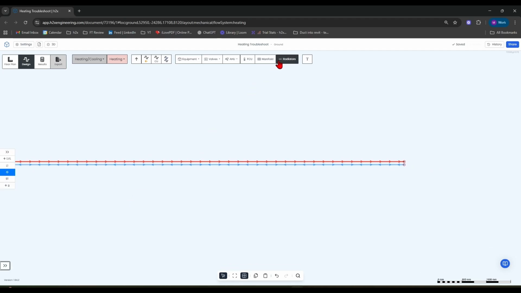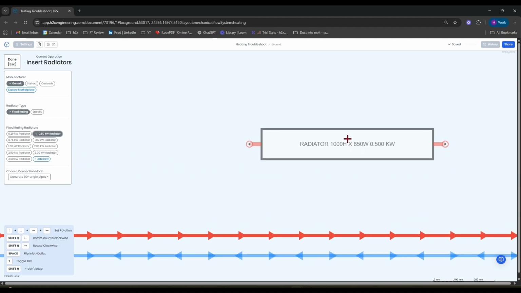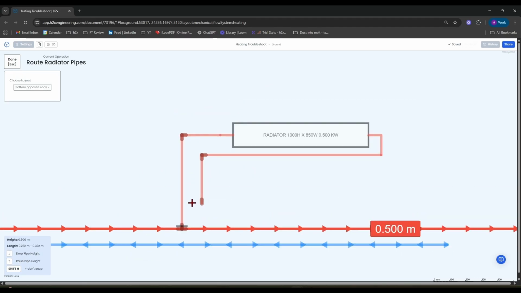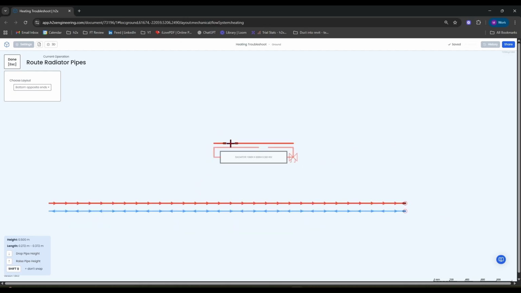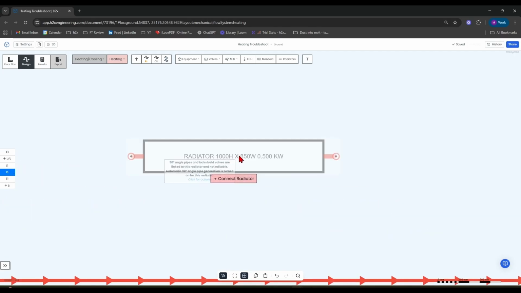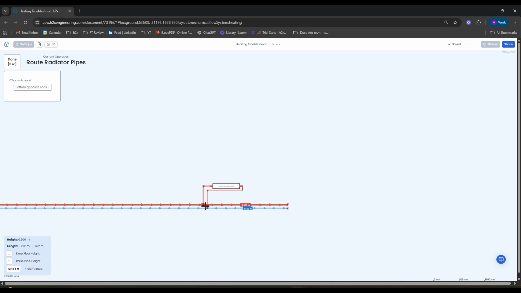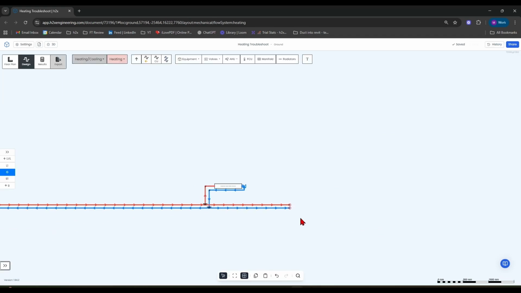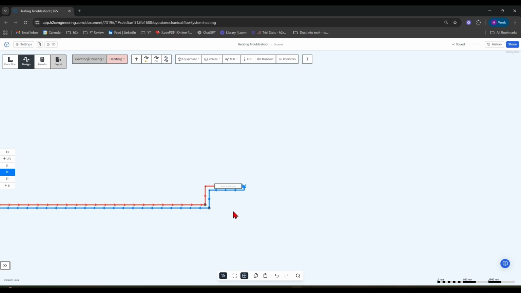Now, if we use a radiator as an example, we'll go for a generic fixed rating. A left click on the plan will place that, and then a second left click will enable you to connect the tails. If you don't want to connect the tails and you don't have an initial pipe run drawn, you can hit escape and you can zoom into that radiator, hit connect radiator, zoom out, and then drag your tails over to that connection point. You can then do a right click and a drag on your mouse, or you can click on the individual pipes while holding control to delete them both.